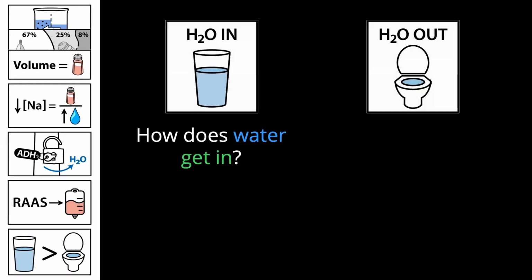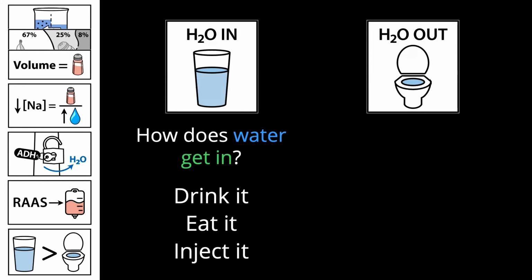So how does water get into the body? Well, of course, we can drink it. We can also eat it. And certainly if you have a big piece of watermelon, there's a lot of water in there. But also importantly, carbohydrates that you eat are ultimately metabolized to CO2 and water. The CO2 we just excrete, but the water remains. So eating a bunch of carbs also increases the amount of water you're bringing in. And then finally, you can inject it. Certainly we don't do this to ourselves, unlike eating and drinking, but we do this to patients a lot. And it's pretty important to realize that the amount of fluids we're giving is going to play an important role in the balance of water coming in and going out.